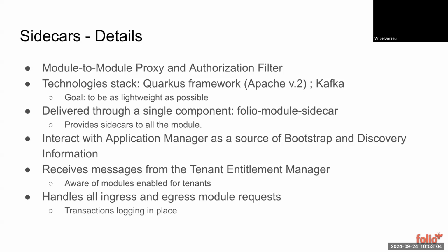The reason it does this is, you've got a system up and running and you now add a new tenant to the system, or you add some new application, the sidecar needs to know about this. So it uses Kafka for doing messaging to update its own knowledge of what is the current configuration. An important point, though, is that the sidecar is responsible for all ingress and egress to module requests. In other words, everything goes through the sidecar when you make a call to a module.